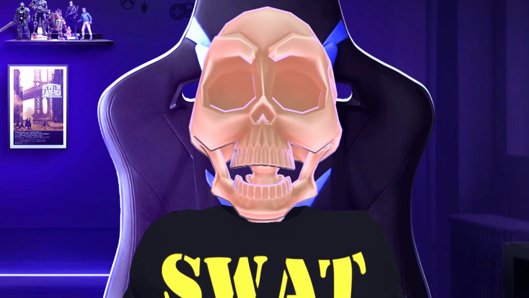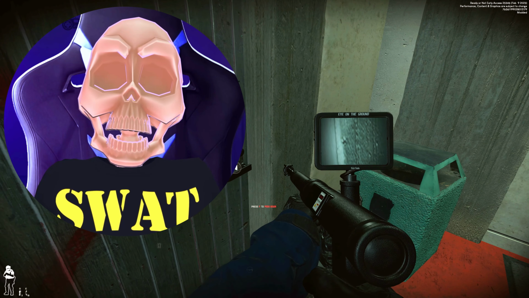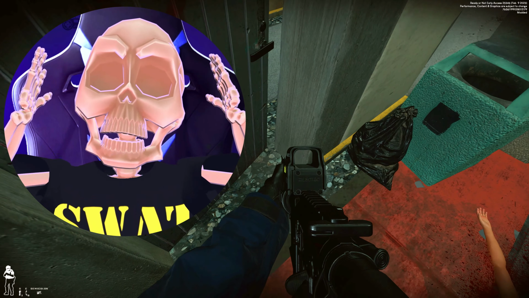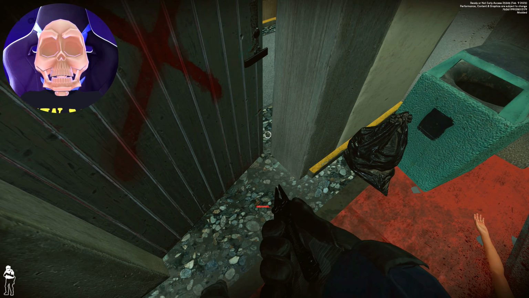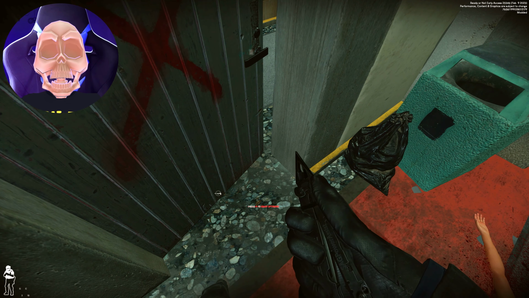You always want to peek doors before you open them because sometimes, like right now, there's a tripwire with a grenade that will explode if I don't disarm it. Time to cut the wire and disarm the trap.